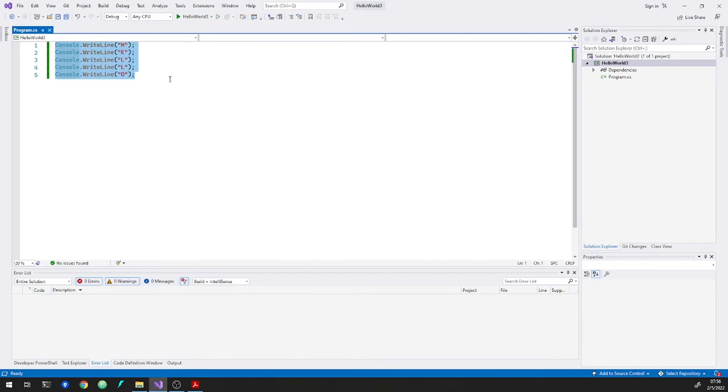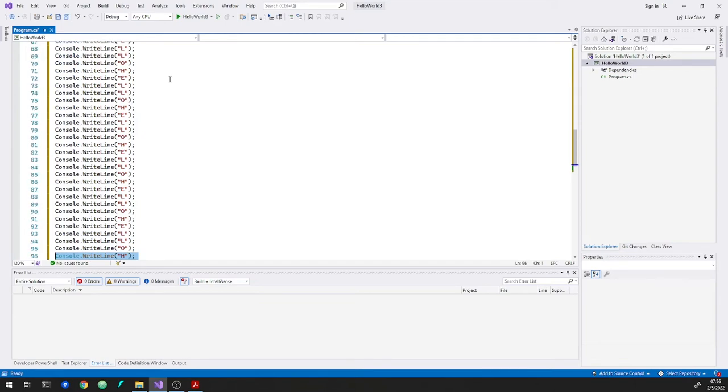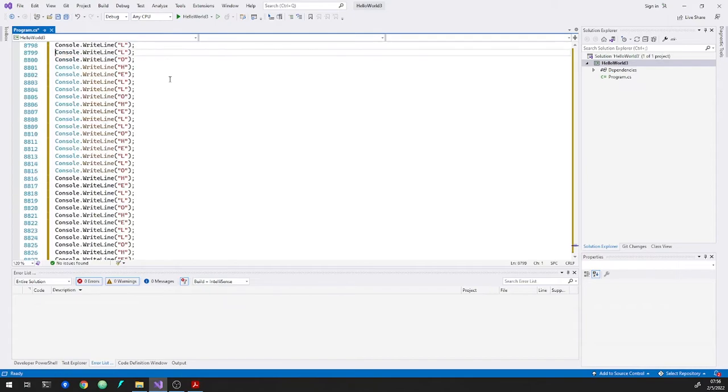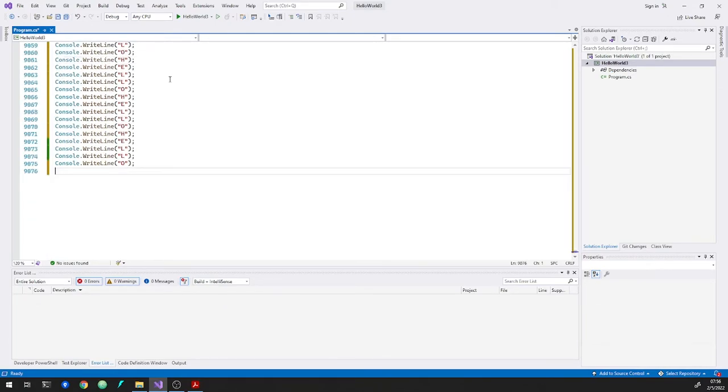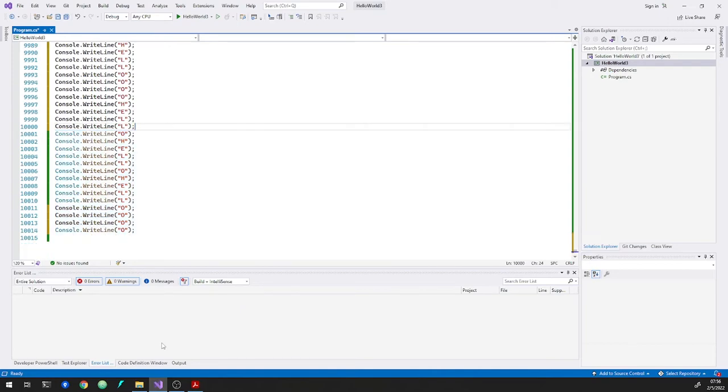And I said I did Control D before. I'm going to do this, and I'm going to hit Control D. I have multiple lines selected. Hit Control D. I'm just going to sit here and do this for a little bit. There, I just really quickly made almost 10,000 lines. Wait for it, I'll get to 10,000 lines. There, and I have 10,000 lines in my program.